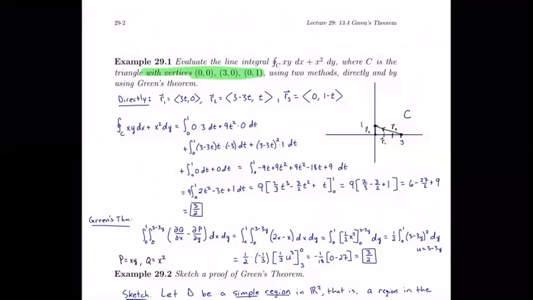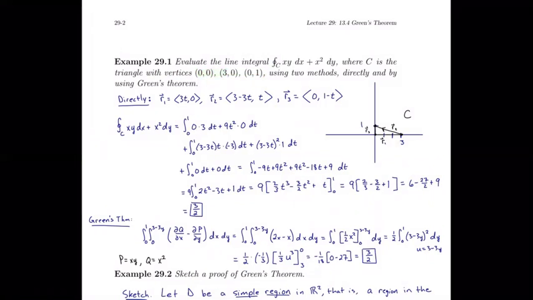And they ask us to do this directly as a line integral, as we see here, and also to do it via Green's theorem. This is just to confirm that it's true, at least for a specific case, and also to show the utility of it. Sometimes a line integral can be kind of a mess to put together thanks to all the parameterization, and Green's theorem gives us a nice quick out if we have a nice way to express it as a double integral. That will all be dependent on the problem at hand, but let's have a look in this case. So the direct method, just calculating the line integral as is, we form the triangular region for these 3 points.